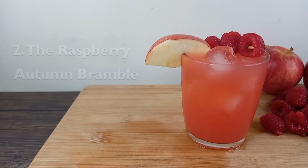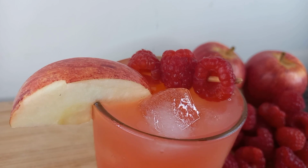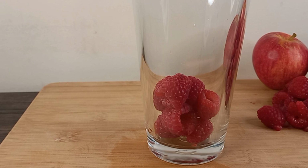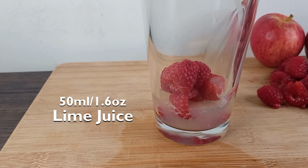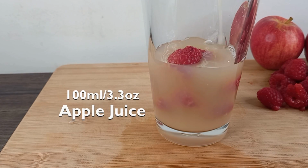Secondly, the Raspberry Autumn Bramble. This one is sweet and a fun taste of autumn. Take a shaker and add, you guessed it, 8 raspberries, 50 ml lime juice, and 100 ml apple juice.